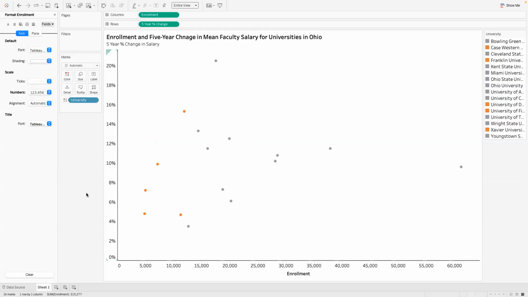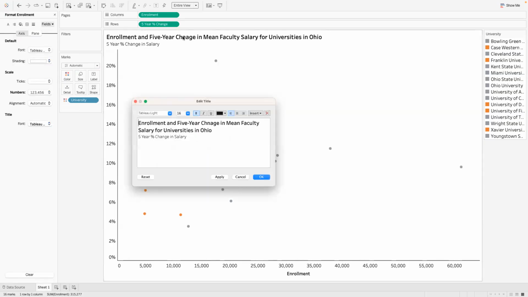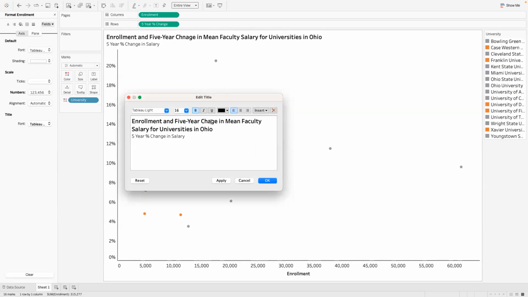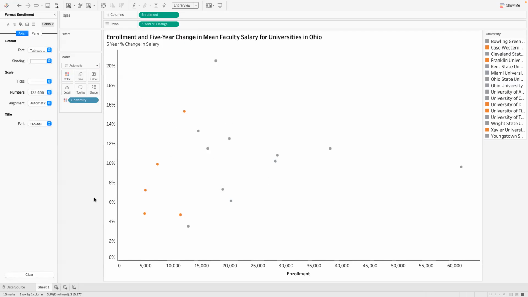So the number of enrollments, we can see that at 60,000 plus enrollments, Ohio State basically has 61,000 plus enrollment with a 10% change in faculty salaries. I think I have an error here. I'm just going to correct that change. Okay. All right.